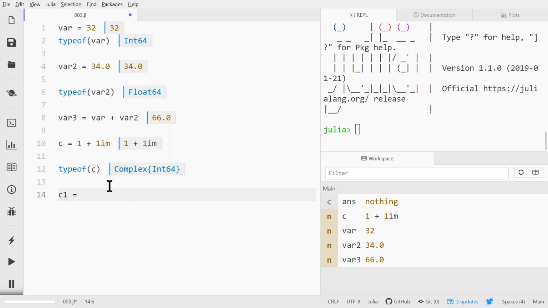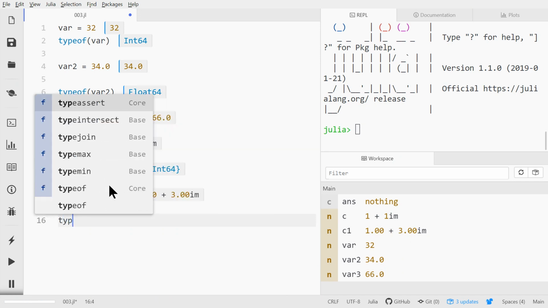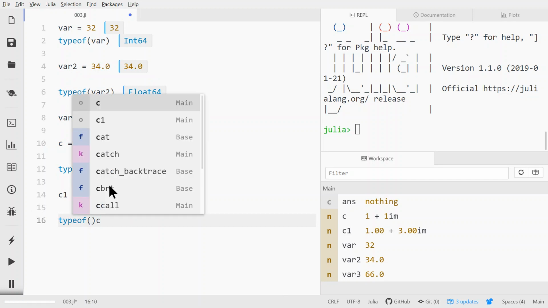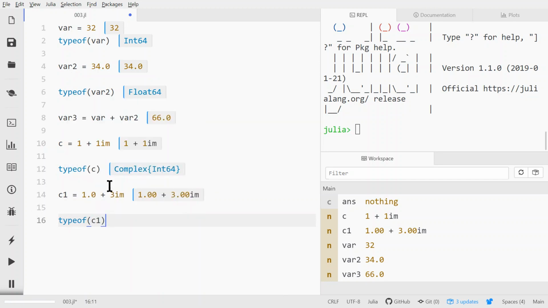So now we create a second complex number, c1, say it's 1.0 and 3.0im, and then by calling the function typeof c1, we'll see that now it's a Complex and the real and imaginary parts are Float.